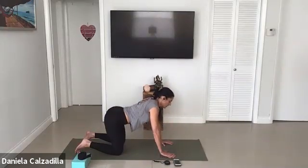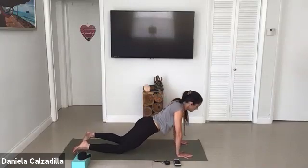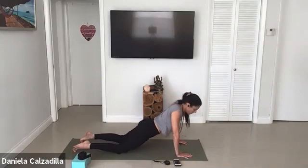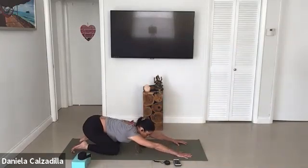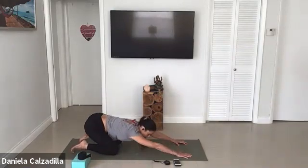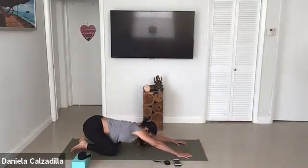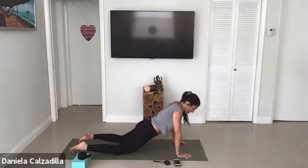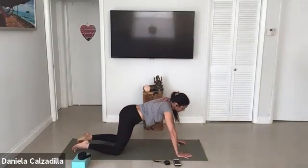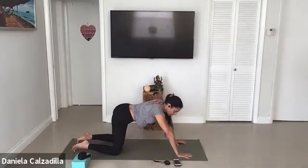And now walk your hands one step forward. And start to do some number eights with your hips. Draw with your hips, go back and forth. One side and the other side. Relax your hips. Inhale and exhale. Deep inhalation, deep exhalation. Nice, a little more.